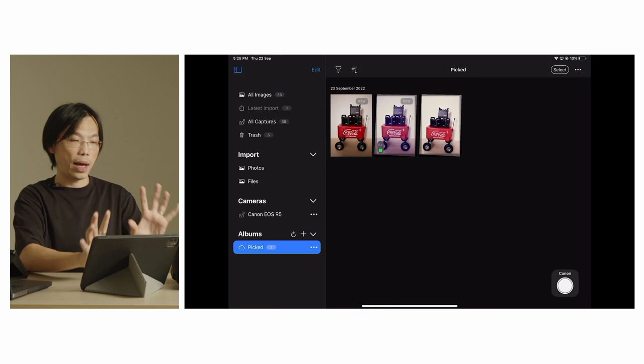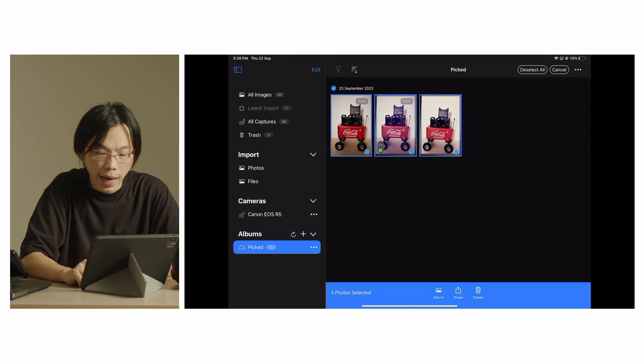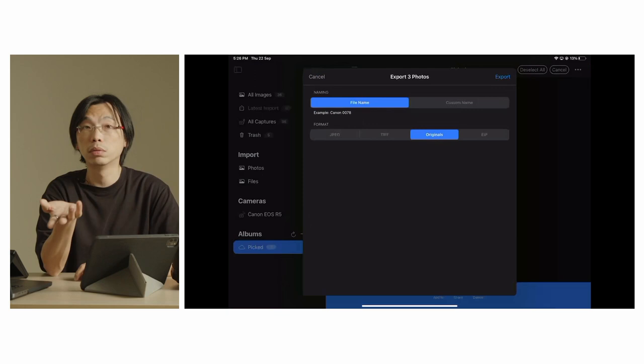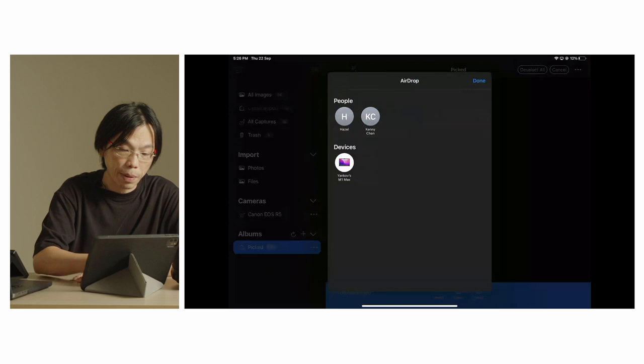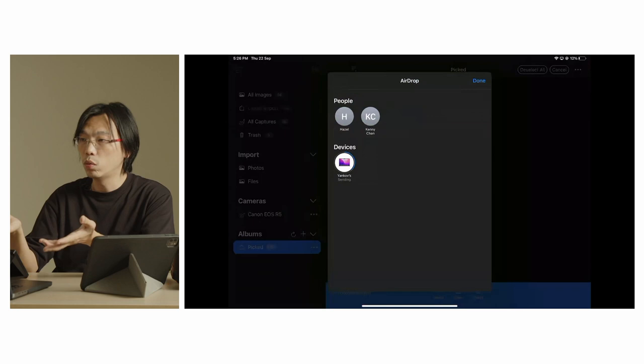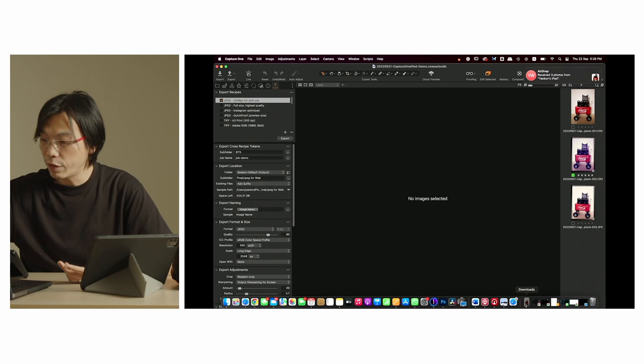the iPad. There are two other ways that you can do this. The first way is, let's say I still want these three photos. I can share them again. I want to share the originals because I want the raw files. Export them. All I need to do is to AirDrop it because I'm right beside my computer. So all I need to do is to pick my computer, and then my computer would be notified. As you can see here, it receives the three photos from Yankov's iPad. So I have the three photos down here in my download folder already. That is the other way.